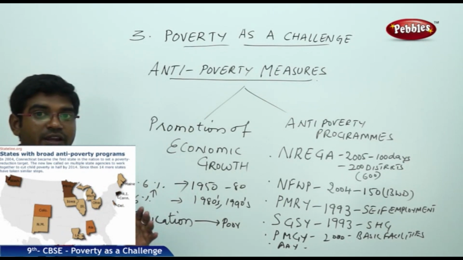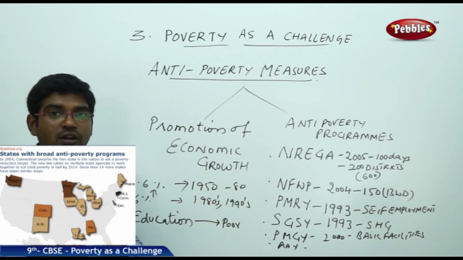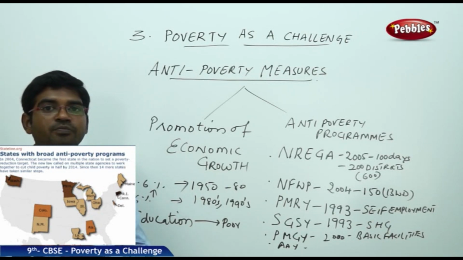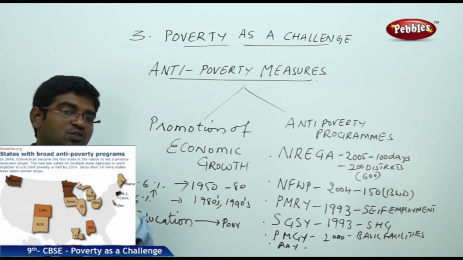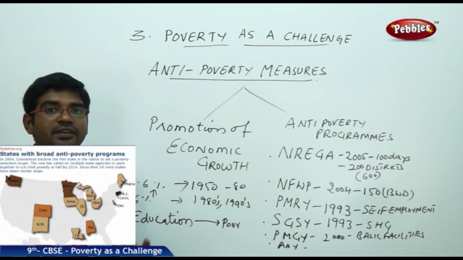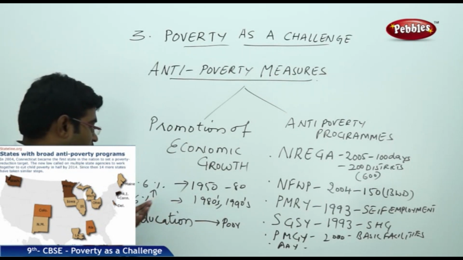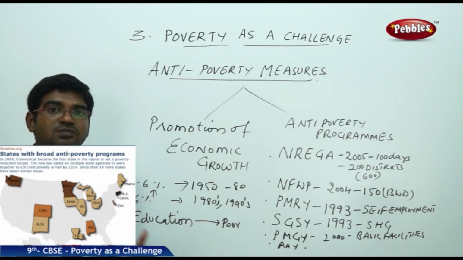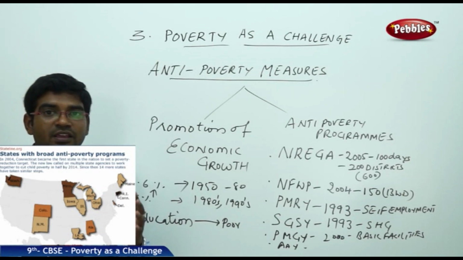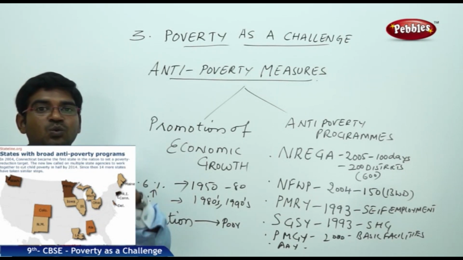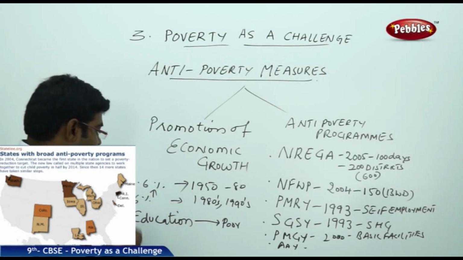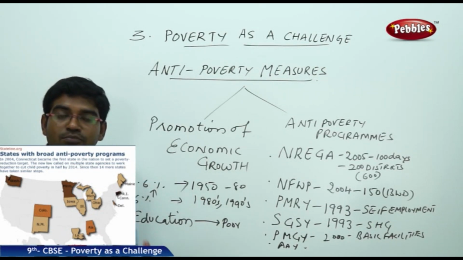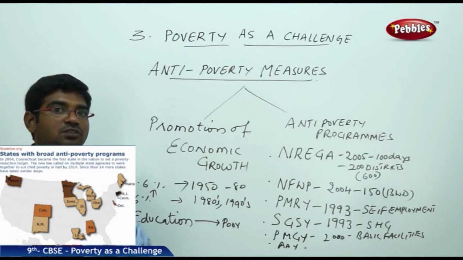So the economic growth rate till the 1980s could not give a good boost to the people to grow, because the growth rate was very low. It was only 3.6%. It is after the 1980s and 90s that we got a growth rate sustainably growing at 6% consistently for 10 years and the next 10 years, which gave enormous opportunities for the people and made them realize the importance of education, and they started to send their children. Even poor families realize the importance of education.